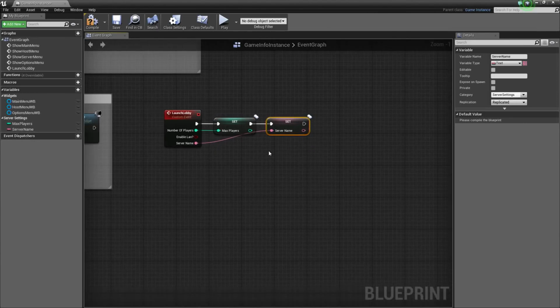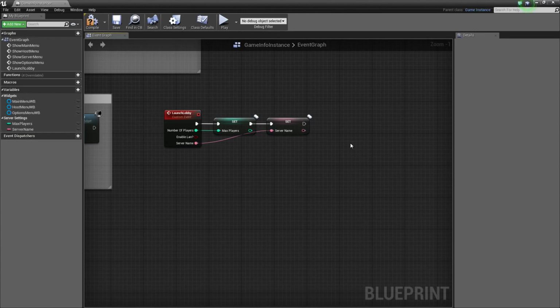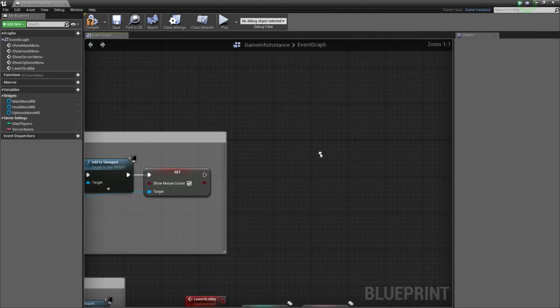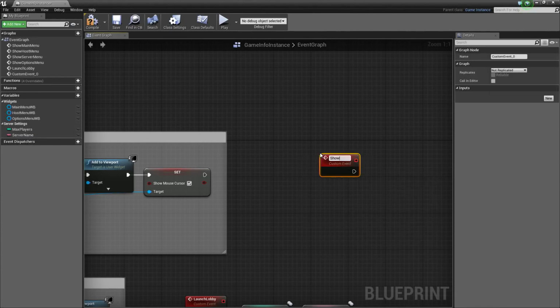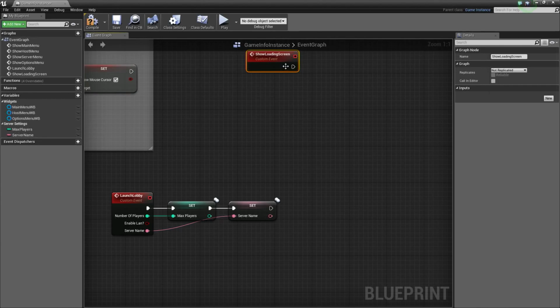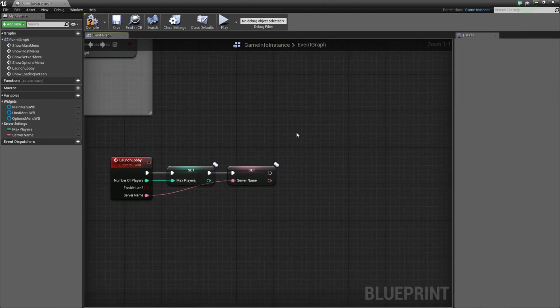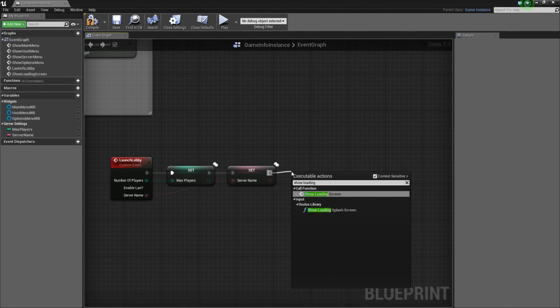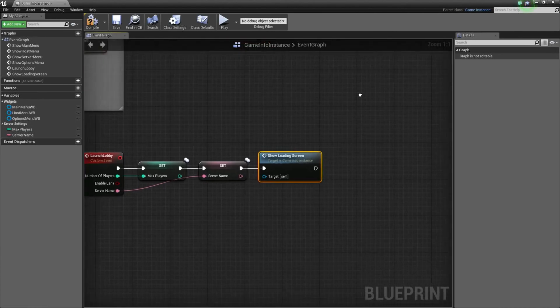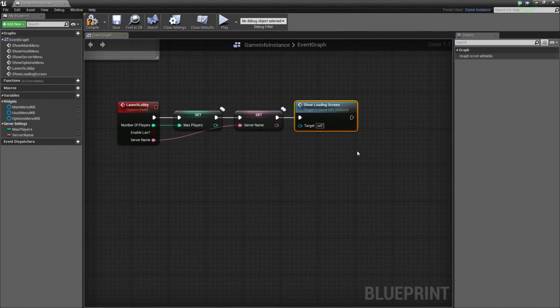Before we continue with this script here, there's one thing that we're going to need to do. So I'm going to hop up here, somewhere to the right, and create a custom event. This custom event is going to be called show loading screen. And that's all I'm going to do for now, because I need to call that here. We'll come back and do this script a little bit later. But we need to call that now, so we're going to say show loading screen. At that point, it will create the loading screen, add it to the viewport, etc. We're not going to do that just yet.